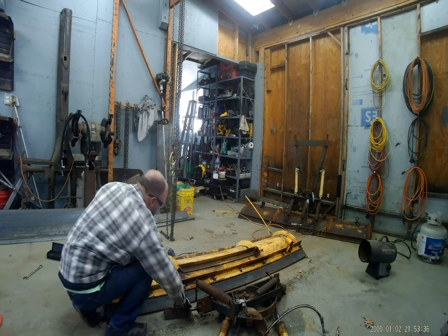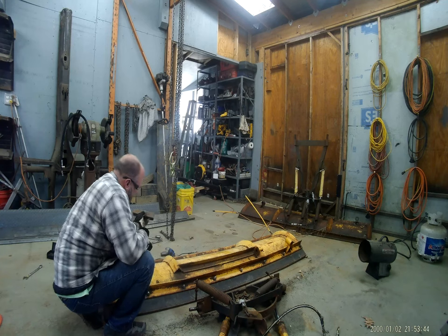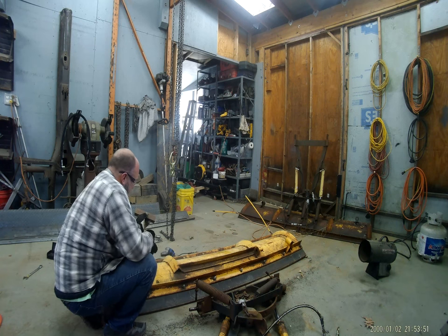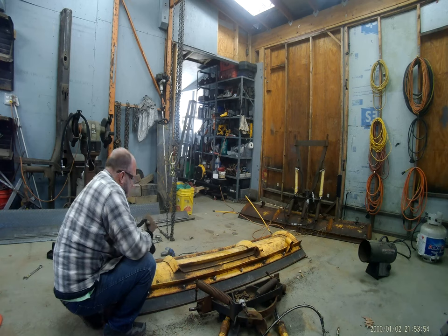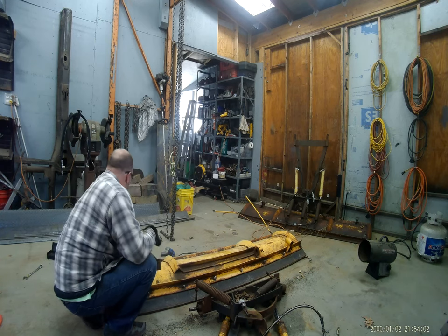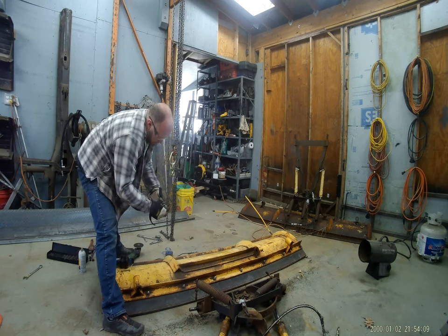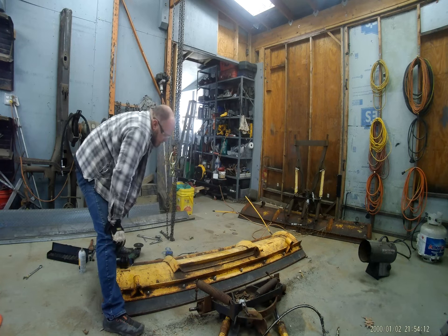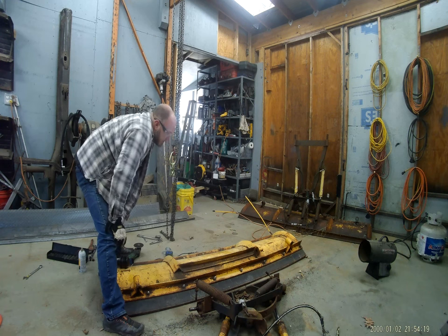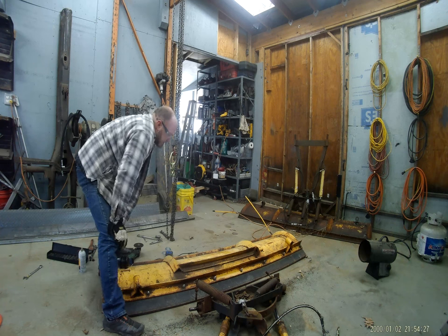All right, that's done. Let's get this piece in place. It's not arced like the rest of the plow, but the bottom kind of flattens out as it gets to the bottom, so I don't really need a bend on it. I just need to adjust the hole I make in this for the pin to go through. Once I weld this in place, I've got to cut a notch in here for this pin to set in so it resembles the other side. But in order to do that, I also need to get the old pin out of this sector so I can put two fresh pins in and line it up properly.